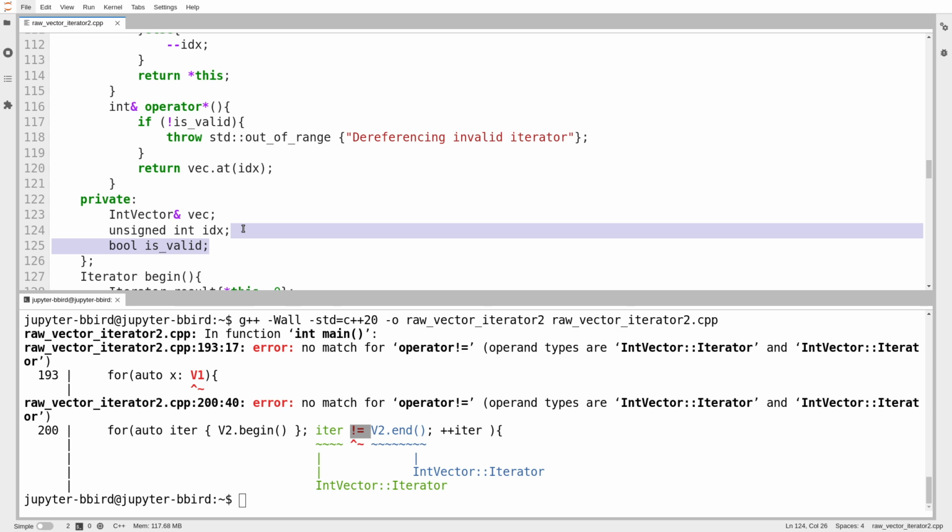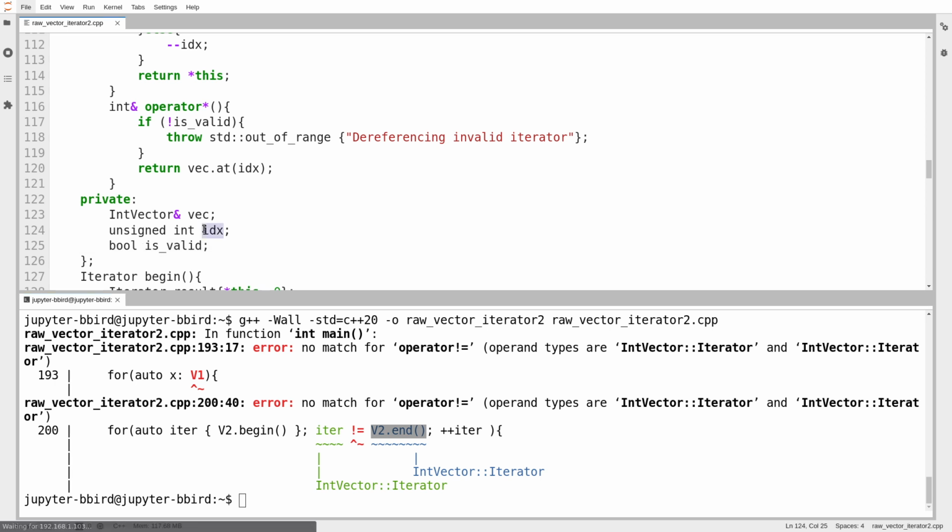So any invalid iterator is always going to be considered equal to any other invalid iterator. That ensures that no matter how this iterator became invalid, it will always compare as being equal to this .end iterator that's also invalid. And then finally, if both iterators are valid, then they're only considered equal if they refer to the same index.